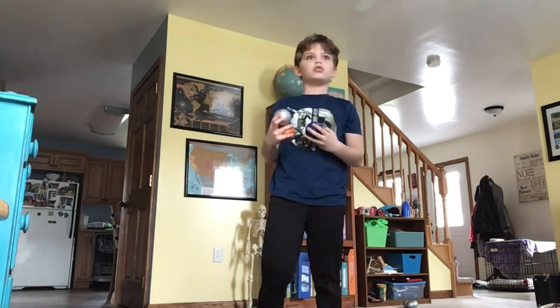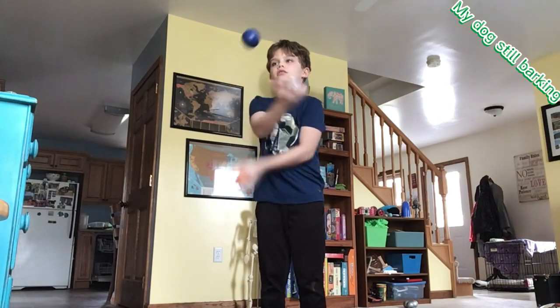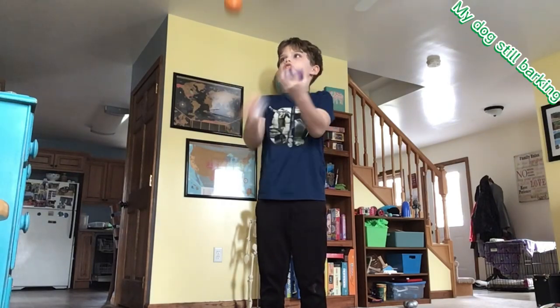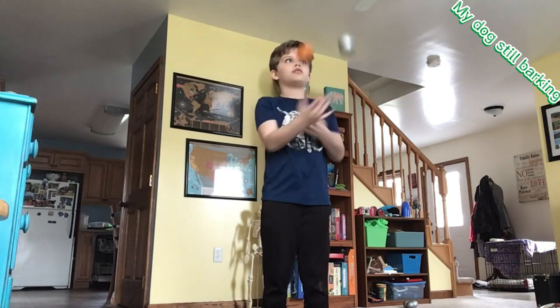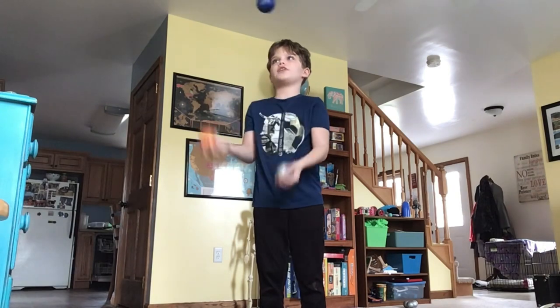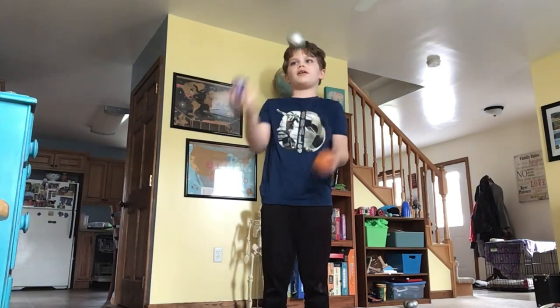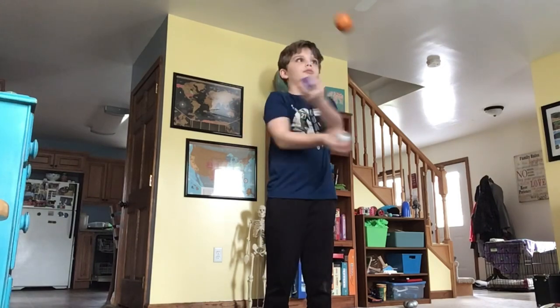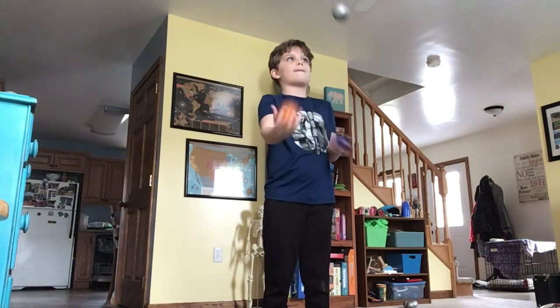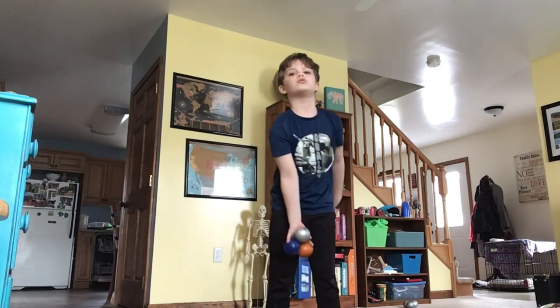Teaching you how to do the juggling trick called the windmill, and it looks like this. You can do it on the right side or the left side, depending if you're right-handed or left-handed. If you're right-handed, I would do it this way. If you're left-handed, I would do it this way. So yeah, now let's go on with the tutorial.